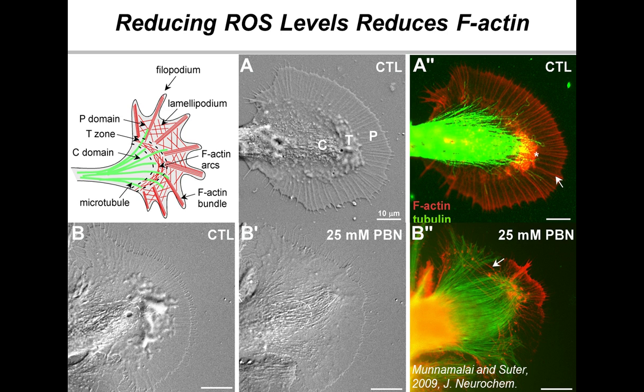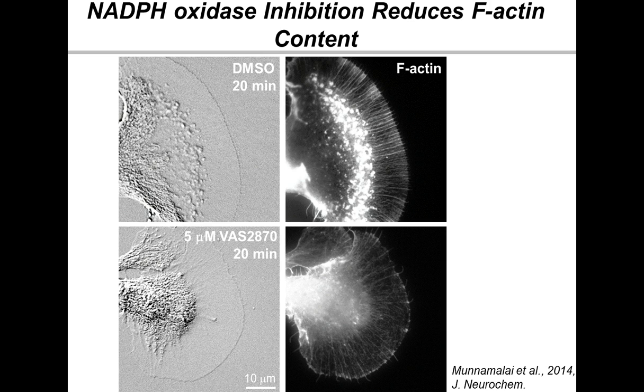And the effect of that is seen here very clearly in the middle panel. You see the growth cone becomes flatter, filopodia extend and ultimately stall and don't grow anymore. And also the central domain grows forward and the ruffles in the transition zones disappear. When you look under the hood at the cytoskeleton, you can see that the F-actin cytoskeleton is much diminished. You see that in panel B double prime. So there is less F-actin compared to control, and also microtubules extend towards the periphery. So major changes with the cytoskeletal arrangements, and also the growth cone dynamics.